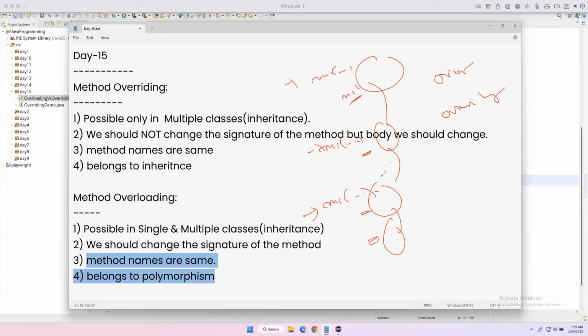And if you create the same method, no change of declaration, same method again in multiple classes, with multiple implementations, that's called overriding. In every class, we can override if you want. Or the method M1 from this parent, you can override in the grandchild also. Directly, you can override from here to here. You need not touch anything in the middle classes. In every type of inheritance, overloading and overriding is possible.